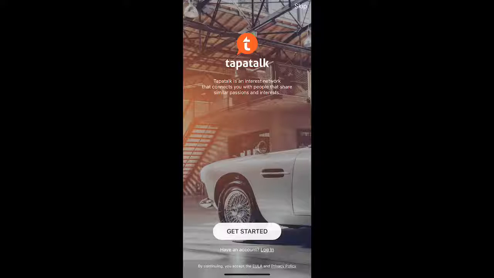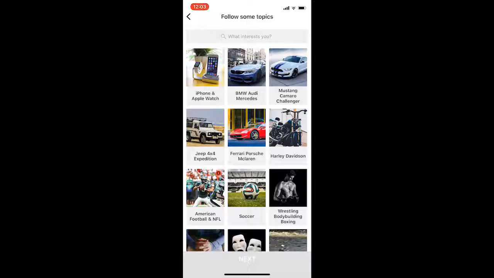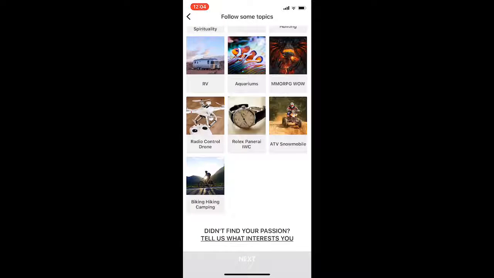Now, this is a new install of the app. I'm assuming this is something like what you would see. You're using an Android device, and I'm using an Apple device, so I'm assuming that the app is probably very similar on either. I don't have an Android phone, so I'll just walk through this. If I hit the Get Started button at the bottom, it's going to take us to this screen of various topics. And I think this is what you were talking about. None of them are aviation related.